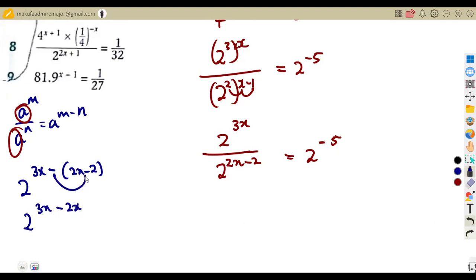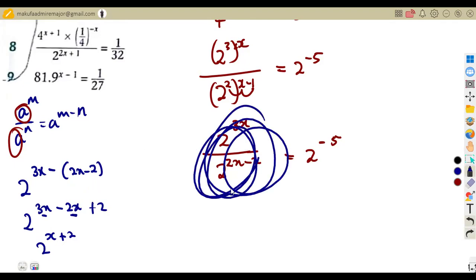If we subtract minus 2 minus minus, it becomes what? A positive. So that's 2 to the exponent of 3x minus 2x plus 2. So 3x minus 2x is going to be what? x. That's 3 minus 2, it's 1x, which is just x, plus 2. So these are unlike terms. Remember, x plus 2 cannot be combined. You cannot add that. These are unlike terms.